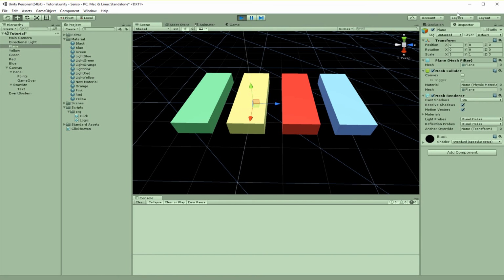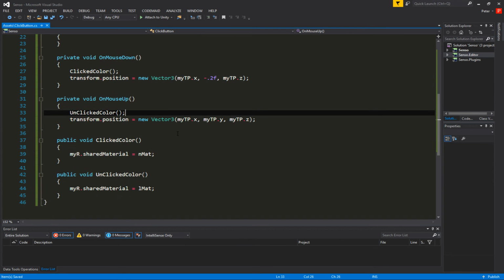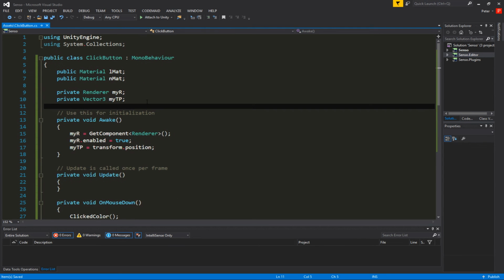And for that, I think the best method to do that is to make an event and a number.